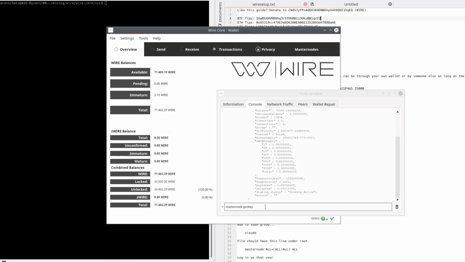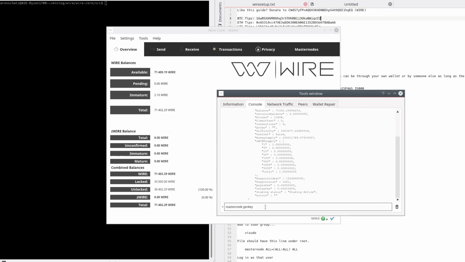What this is basically doing is going to allow us to talk to the Masternode using the same key. Now this key is generated every time you run this command. So I'm going to show you the key that's generated here, and the key that's generated when I do it on the command line later. For purposes of this guide, I'm going to use the command line one because that's the way I want to run it. But here you go.